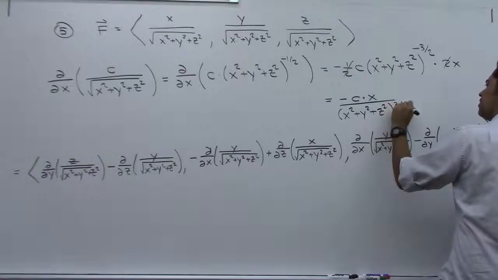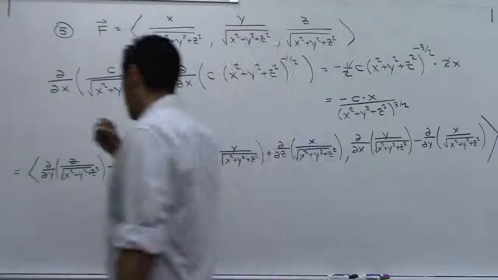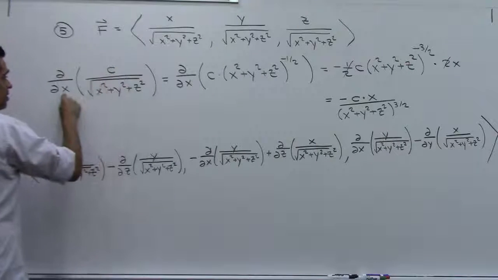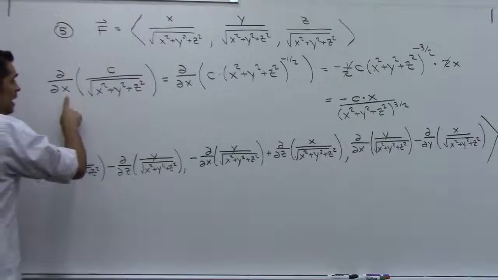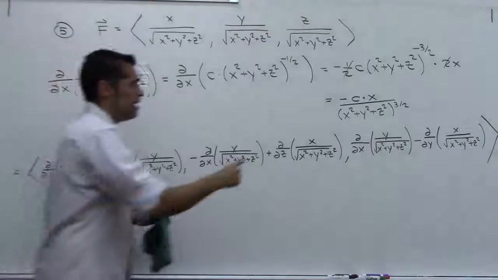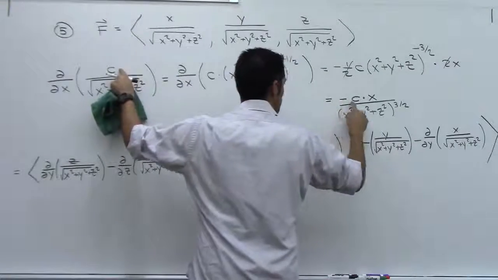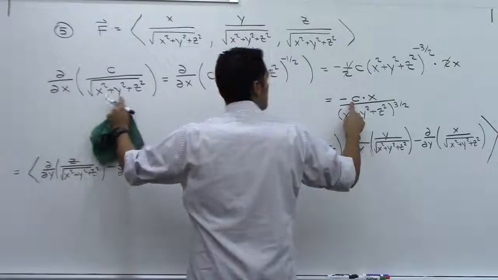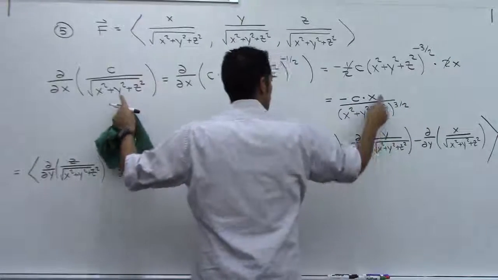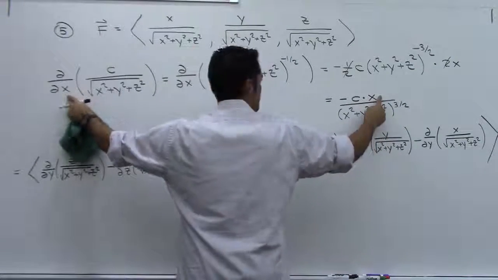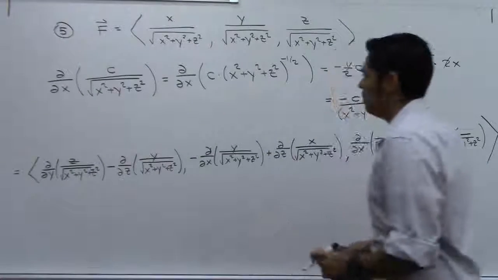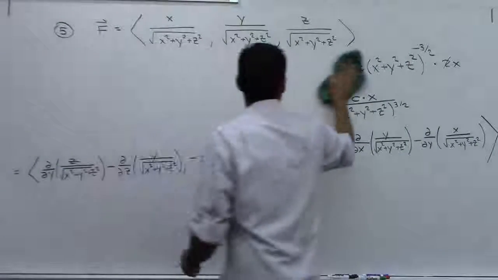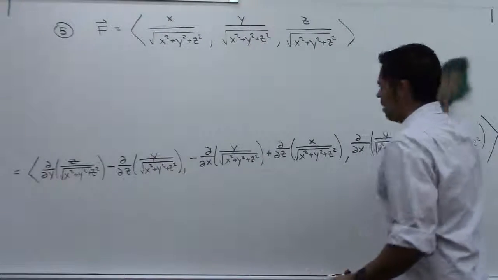So what I'm trying to get you to notice is that if we don't care about the top, if it's going to be a constant, because this variable is going to be different, then at the end of the day, all you get is negative, and then whatever this constant was, and then whatever the variable was, right? Because if this was a y, when we took the derivative bottom, we would have got a 2y out here. So we're going to get whatever that variable is, okay, and then over that whole thing to the 3/2. That should be the pattern for all of these. So with that in mind, let me run through these derivatives, okay, one at a time.